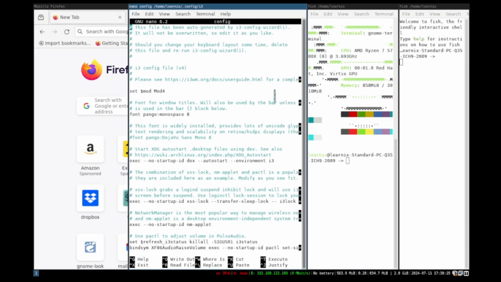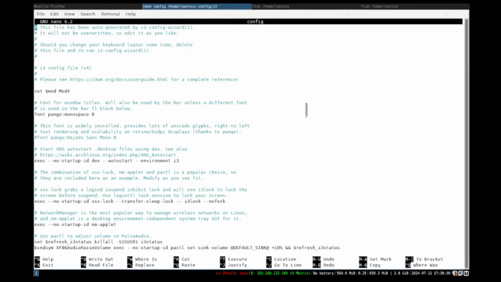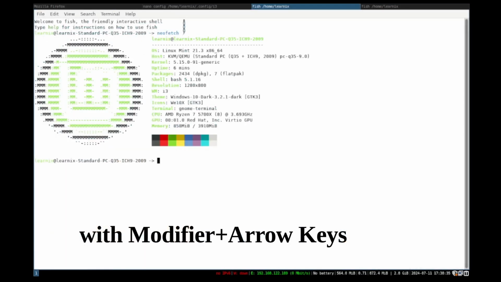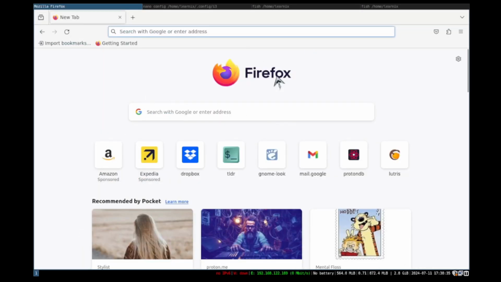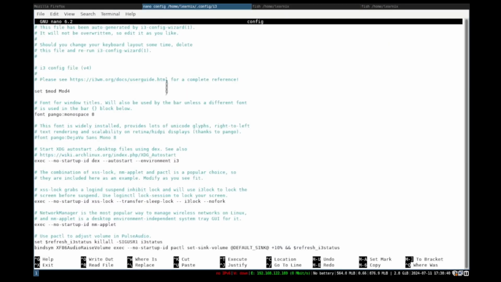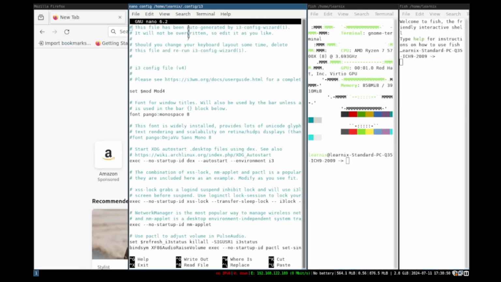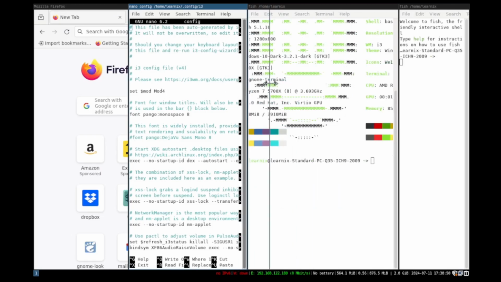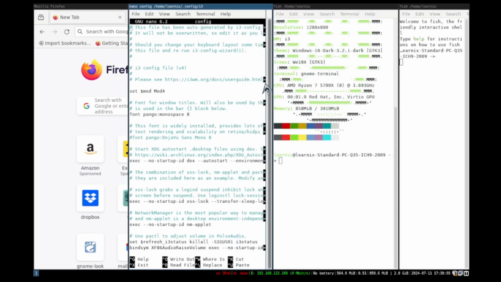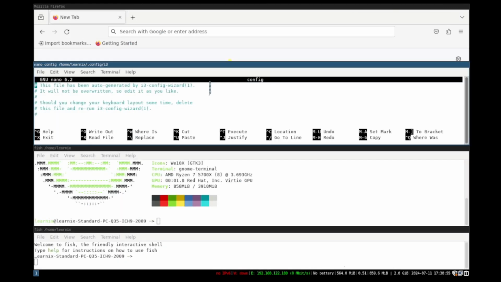Now also in i3, if you use your modifier plus W, it'll put all of your windows in this nice little tab configuration, so you can switch between them as you desire. If I want to make a few search queries here, or maybe I want to edit config here, or maybe I want to run neofetch. If you press E, it's going to take you back to either horizontal or vertical configuration for your windows, and you press E again and it just loops around. So fool around with that to your heart's content.